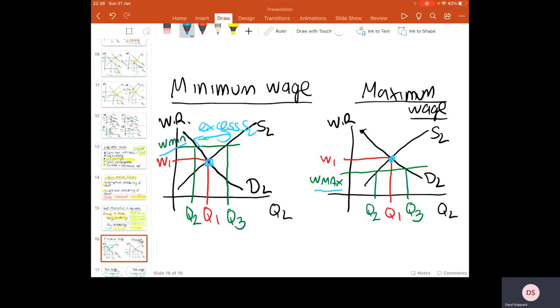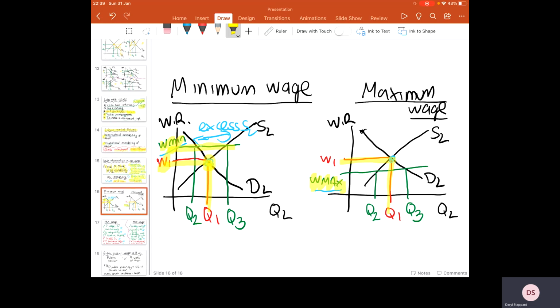Now, in both of these diagrams, the red equilibrium point, highlighted in yellow, is the equilibrium wage rate. Now look at the minimum wage first of all. If we think the market equilibrium wage that low-paid people get is too low, then we could say to employers, the lowest that you can pay people is WMIN. So raise wages up above the current equilibrium point. Maximum wages: if we think that some people get paid too much of a wage, then what we do is we set a maximum wage. We say to employers, you cannot pay these people above that wage at that level there.